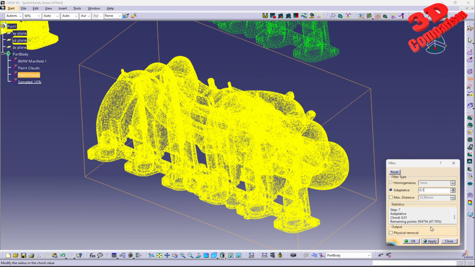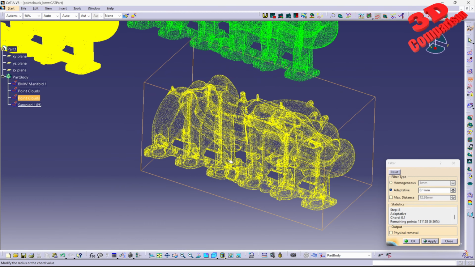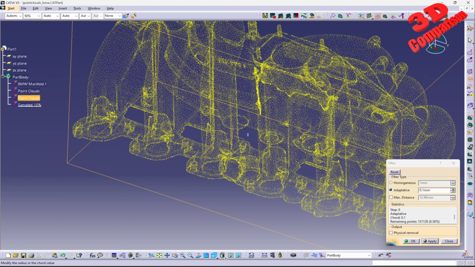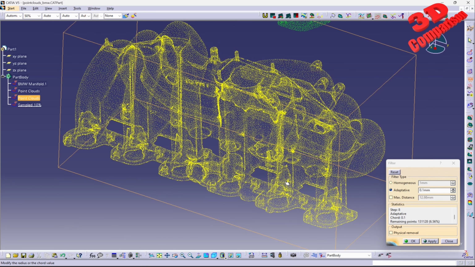Now, usually a good value for adaptive, let's say, would be around 0.1, but this is also highly influenced by the model and the total number of points, also the size, because if you have a small item, like a coin, for example, that has been 3D scanned, we will need to adjust the adaptive value. Even though for a coin we're going to have a lot of flat elements and only some embossed aspects.